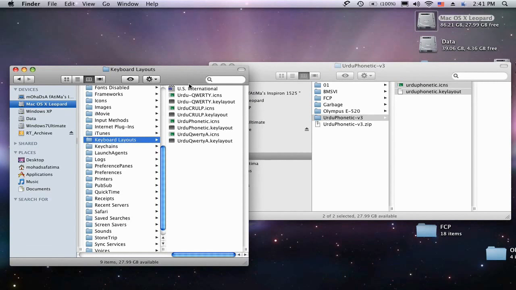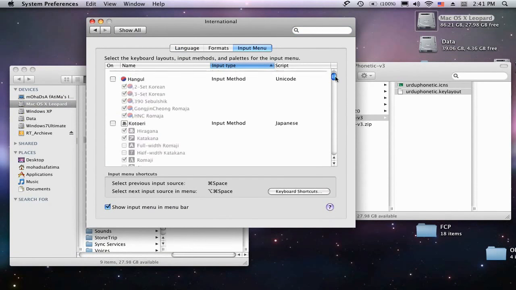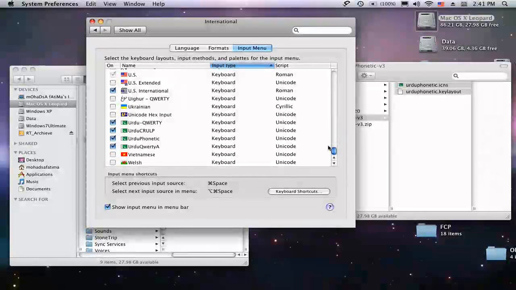When you have copied these files in this folder, you will have to either reboot or log out of your system, and when you log in again, you will find these languages' input in your International bar, and then you can enable them to be used in Mac.